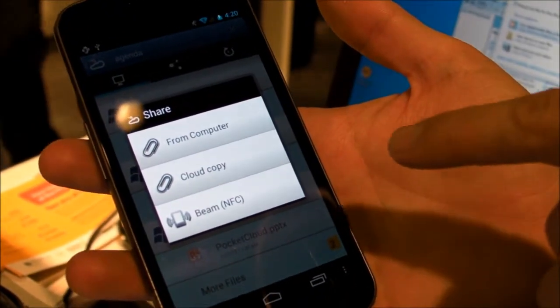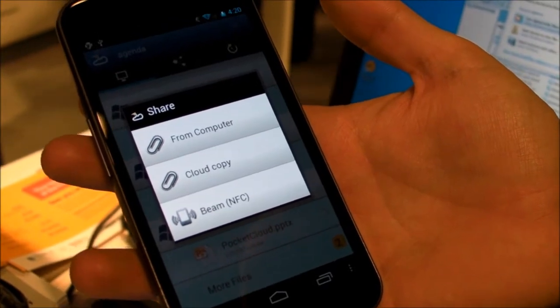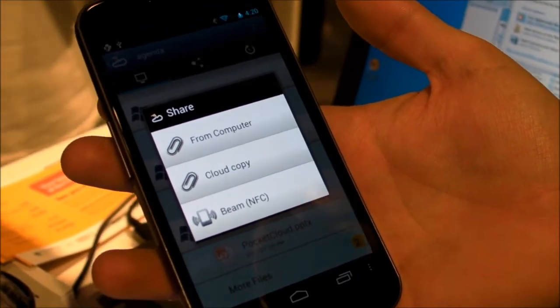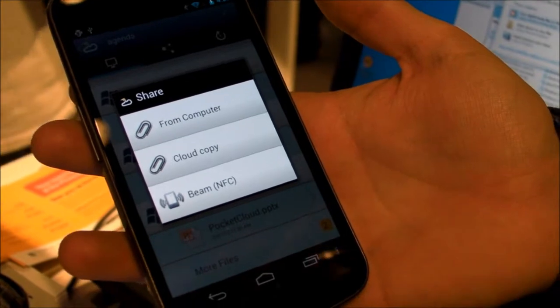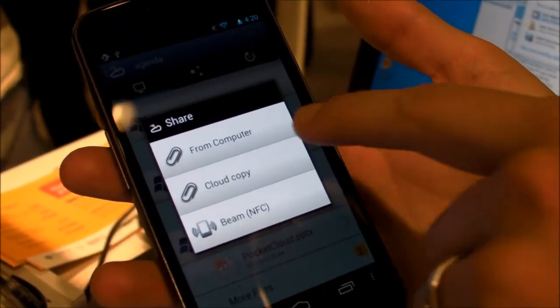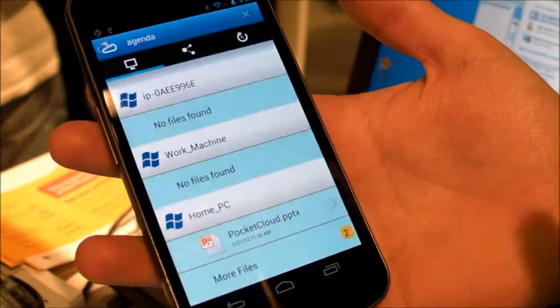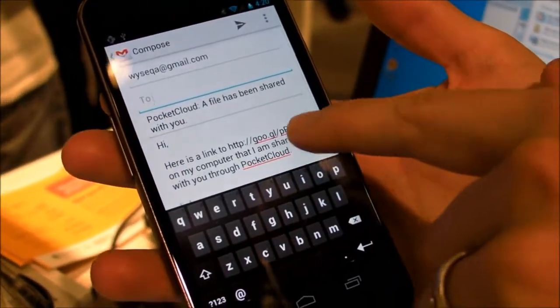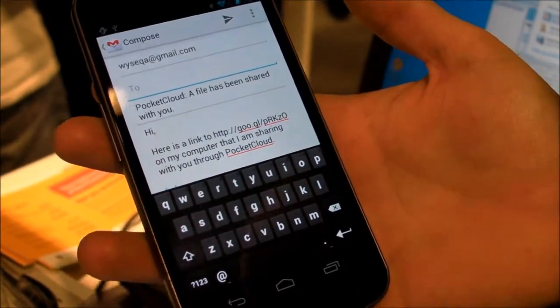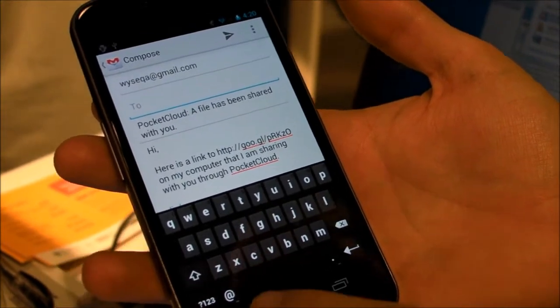So here we're demoing sharing, and you can share the content directly from that laptop, so that people can access that file on that laptop, or if you prefer, because maybe that laptop or that computer might be offline, you can make a copy to the cloud. So here we're going to be demoing the sharing from the laptop. So just like that, we went through our service and generated a unique URL to that file that you can now email to any of your co-workers or friends.